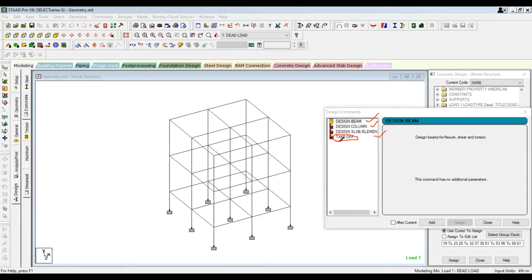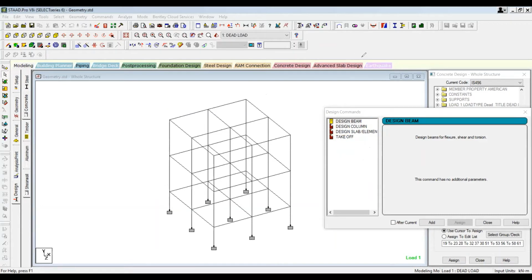Takeoff is a very good command, because if you click on takeoff, it will give the quantity of concrete and quantity of steel for this entire structure. ఈ మొత్తం స్ట్రక్చర్ కి ఎంత కాంక్రీట్ పడింది, how much is the quantity of concrete that is required and how much is the quantity of steel that is required will be given in detail if you give this command takeoff.